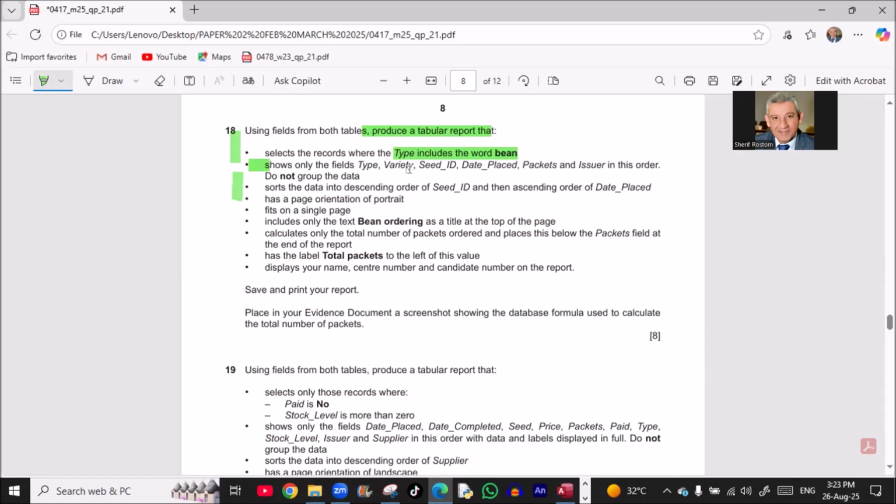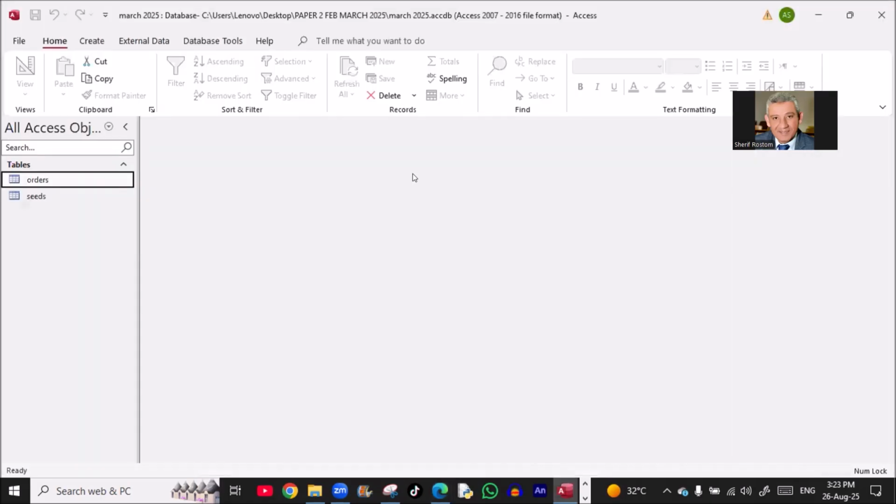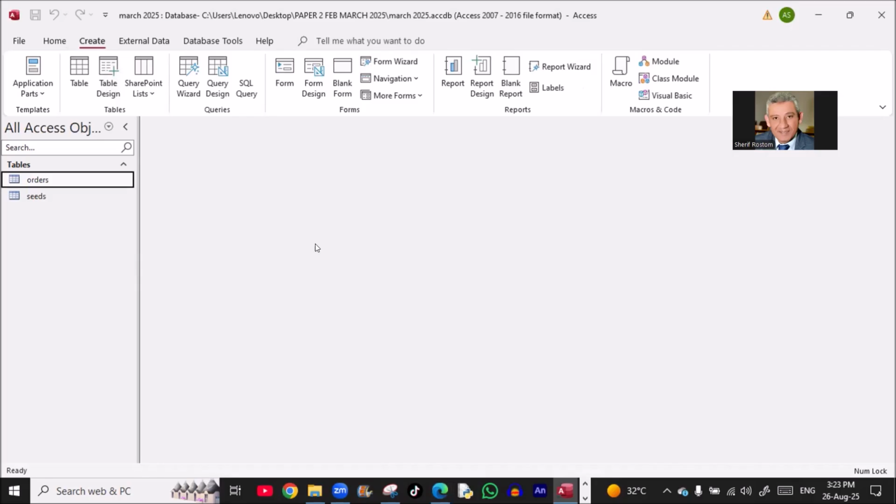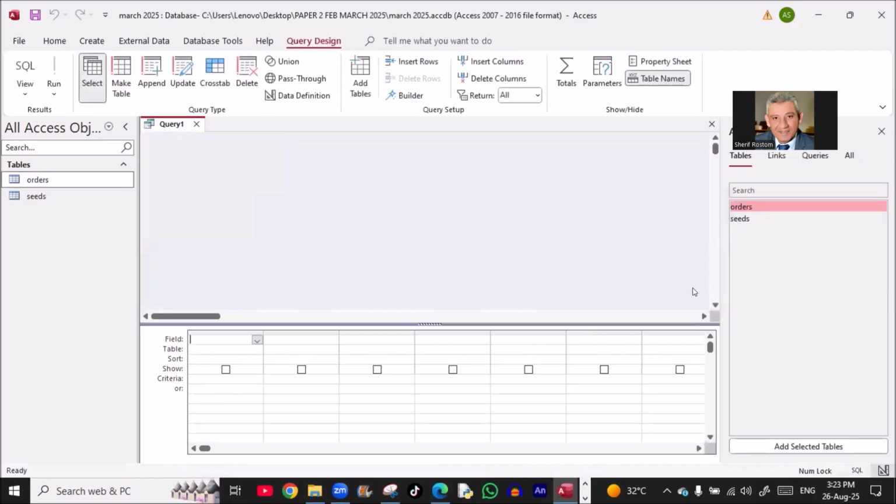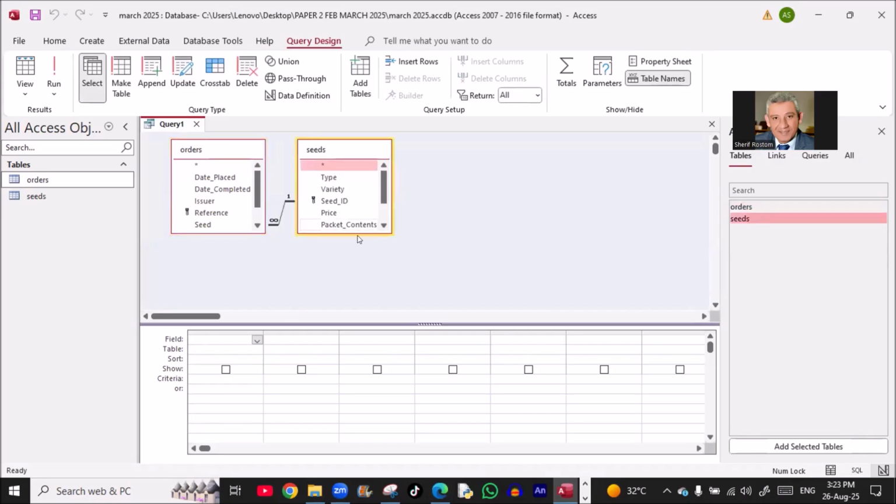Let's create the query first. So we'll go to create, query design, and we'll select both tables. And now we need to select the fields in order. So type the first one.